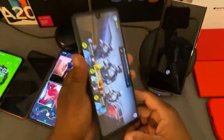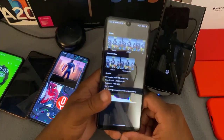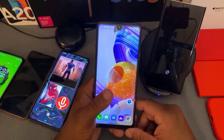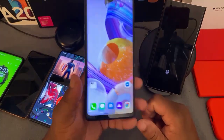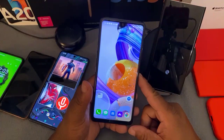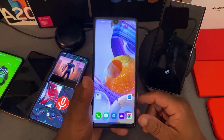All right. Okay, I got to give you an honest opinion. Are you able to play the game on here? But it does have lag on it. A little bit of lag, but the lag is not that strong. But it is laggy, though. I'm not going to lie in your face. It is laggy, but you're able to play. So, yeah, that is my review on this device.